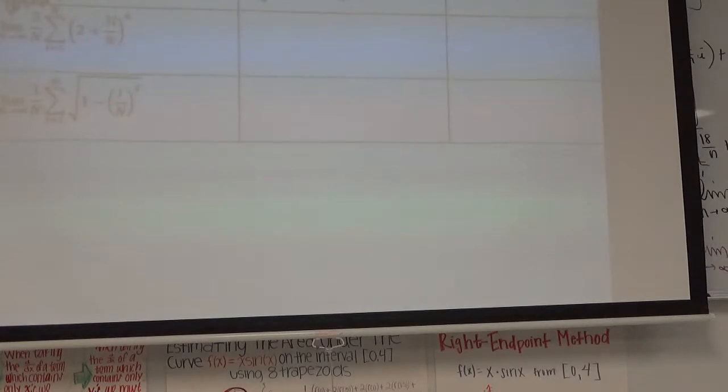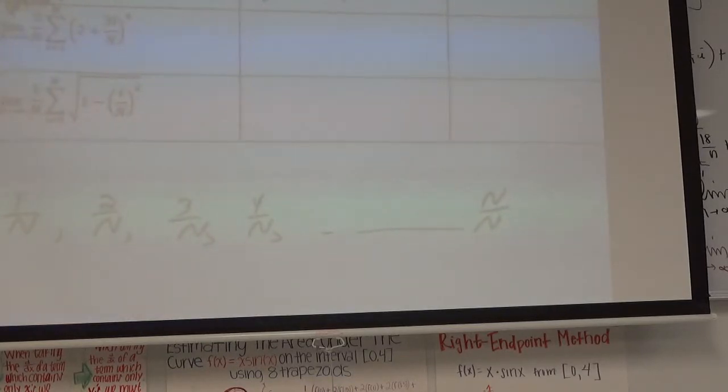If you think about your first term, where's that first term? Or what is that first term? If i is equal to 1, you've got 1 over n. The next term, 2 over n, 3 over n, 4 over n, all the way out to the last term, n over n. I'm using my counter: i is equal to 1, i is equal to 2, i is equal to 3.